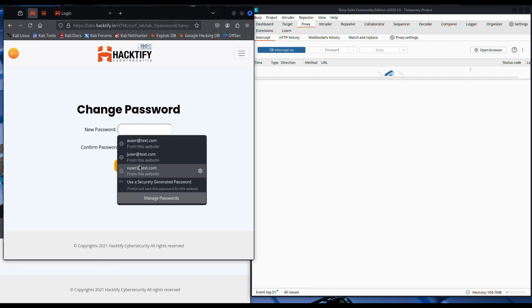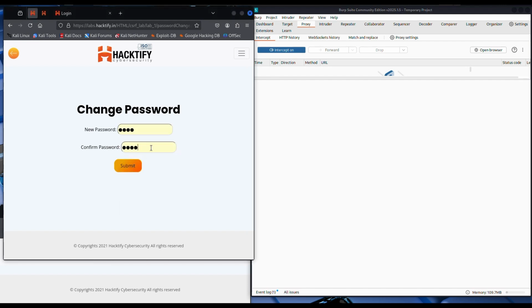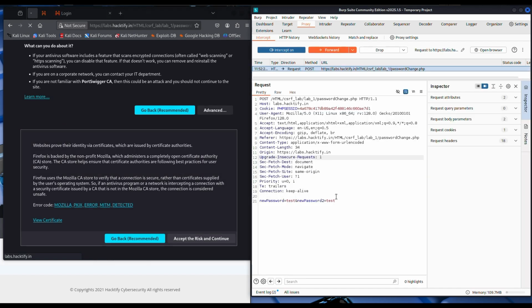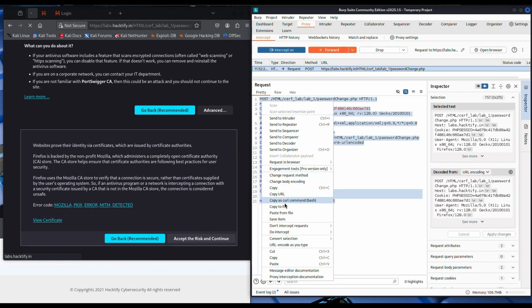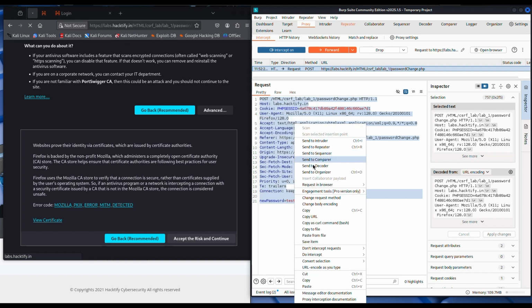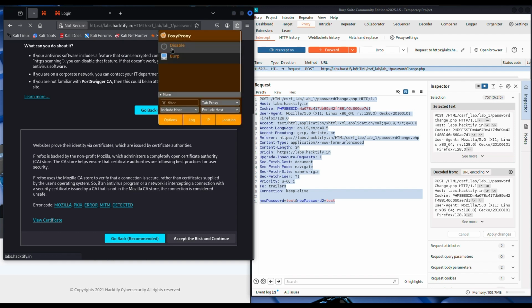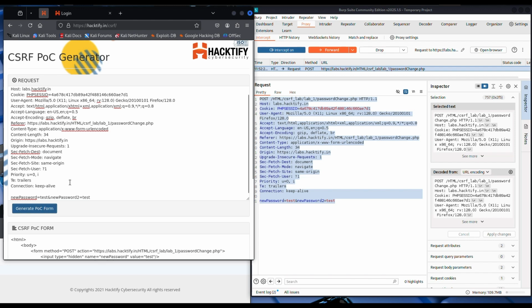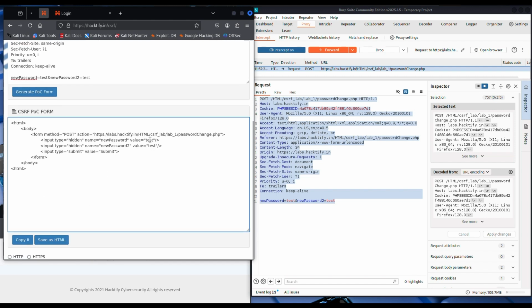Let's start by understanding what CSRF actually is. Cross-Site Request Forgery is a deceptive cyber attack that forces a user to execute unintended actions on a web application in which they're already authenticated. Imagine you've logged into your online banking account, and without even realizing it, simply visiting a malicious website triggers a hidden transaction that moves funds out of your account. It sounds like science fiction, but this is a very real threat.